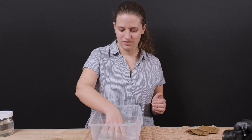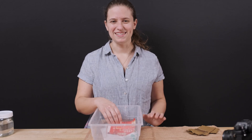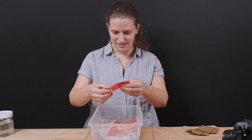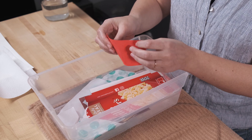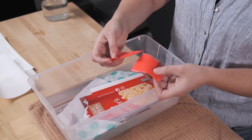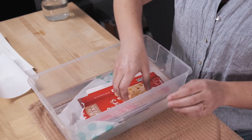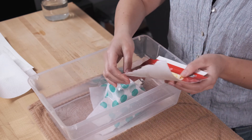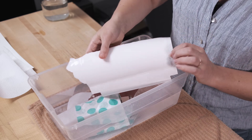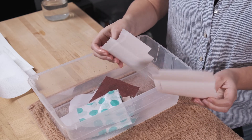Let's give our paper just a little bit of time to sit, and then we'll take it out and see what happens. Our paper has been sitting for a little bit — now it's time to take it out and see how it's changed. Here's that piece of cardstock. Remember how it made that crisp sound before? Well, now it's all soggy and I can rip it super easily. You can see those ziggy-zaggy edges and all those fibers coming apart. This cardboard has printing on one side, and that kind of protected it — the water just wants to roll right off that side. And that's the most crisp one; the plastic on the outside must have protected it.